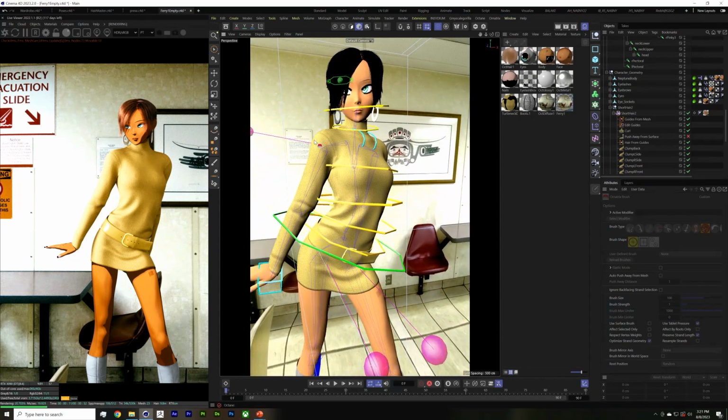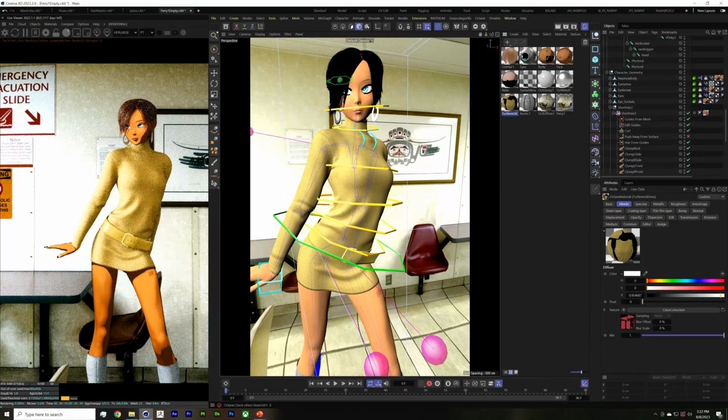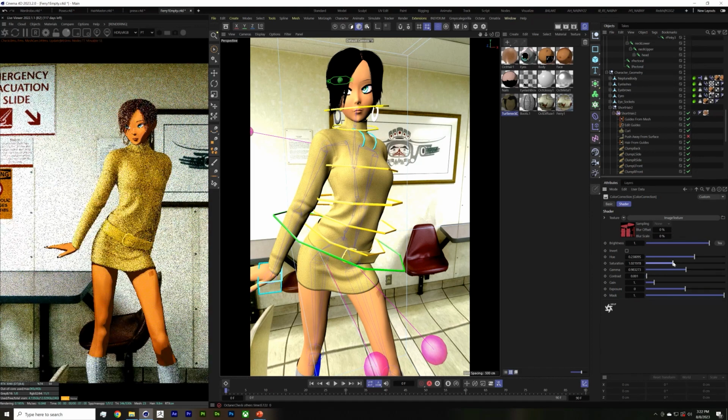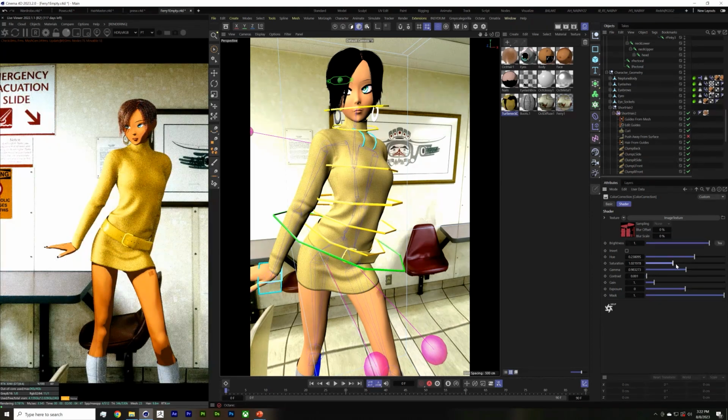I'm kind of going all over the place because this is how I like to work at home. I never focus on one component to the other. I'm working in materials, I'm working on hair, I'm working on posing, all at the same time because they all influence each other. So that's how I like to get my shots. So I'm going to go back to our material for this dress here. I'm going to play with the colors. I desaturated it a bit, I'm going to bring that back up, bring in some more color. That's a little much. All right, I think I like that.